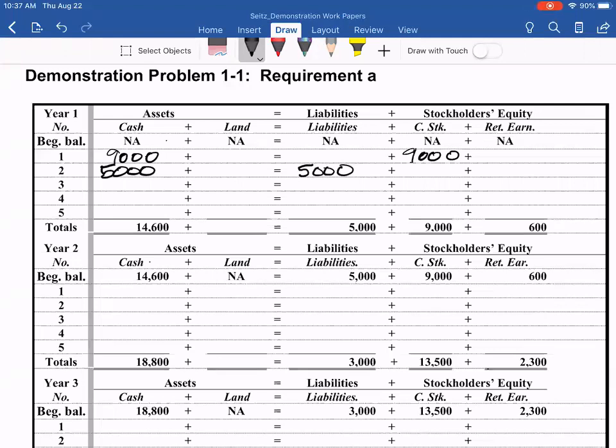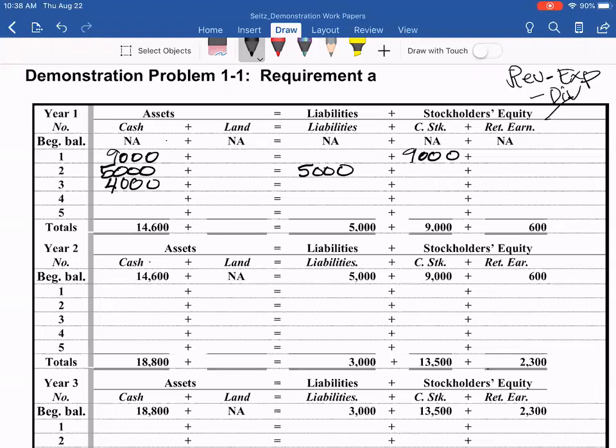The company provided services to customers and received $4,000. So I'm going to go ahead and write that I received $4,000 in cash. Well, what did I give them? I gave them services, and that's what I'm supposed to be doing. And so retained earnings, if you listen to the prior video, the statement of retained earnings starts with the beginning retained earnings. We add in net income, and we subtract out dividends to come up with ending retained earnings. We also drilled down and said that net income is revenues less expenses. So inside this retained earnings, we have revenues less expenses, and to be completely correct, it would also be less dividends. So we received $4,000 in cash.